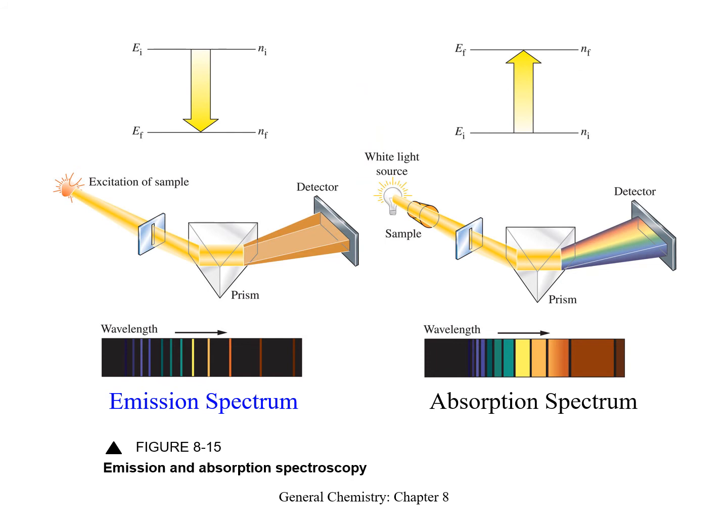In this example, let's look at two different things. Let's say we have an electron in the excited state, and as it drops back down, it emits light, and so we get what we call an emission spectrum as it goes through the prism. Or if we have a source of white light here, and it goes through a sample, and then is put through a rectangular slot, makes a beam, and it goes to the prism, then we get an absorption spectrum.